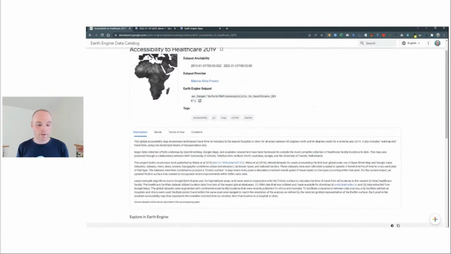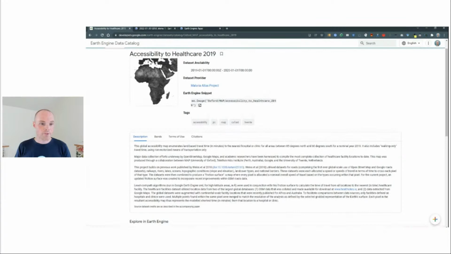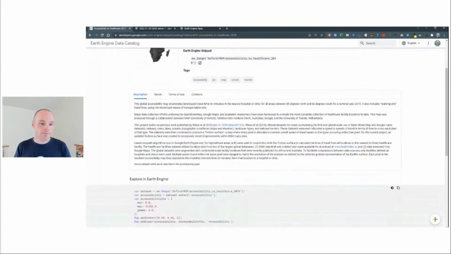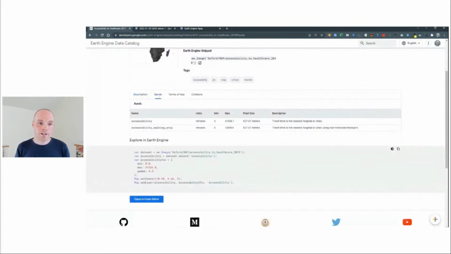And I'll read and maybe want to learn about limitations to the data set, methods for how it was gathered and published, which are all really important for understanding what kind of analysis you can do and the kind of caveats that you should include with your results. So on these data catalog pages, we can find out when the data was published. We can find out who published it, how we can import it into Earth Engine. There's a small code snippet, the tags that it includes, the description, the types of information that are included with the, in this case, image data set.